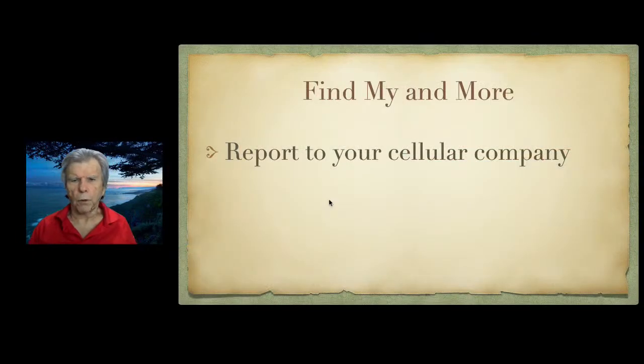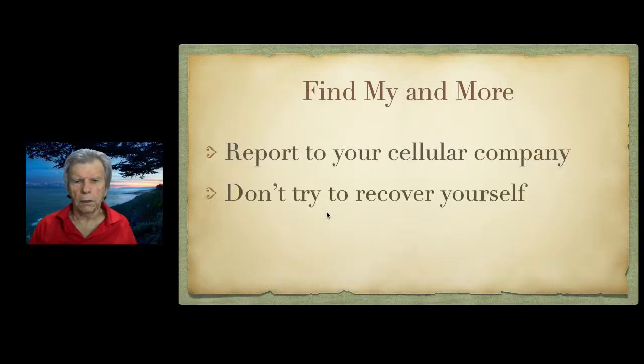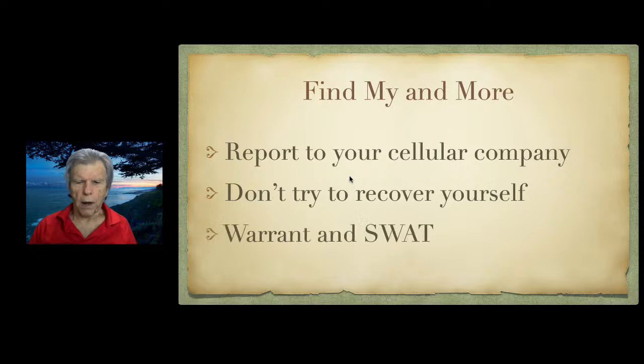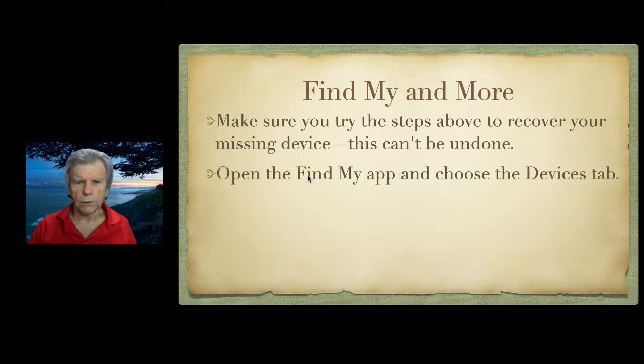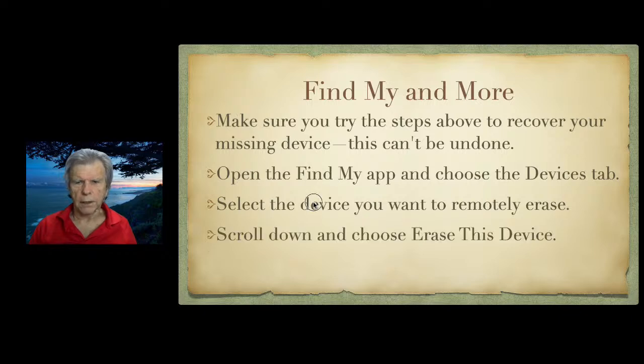So if it's lost, you want to report it to your cellular company. Don't try to recover it yourself unless you have a warrant and a SWAT team. And make sure that you do everything you can before you do the ultimate erase, which you do in the Find My app. Choose the Devices tab, select the device you want to remotely erase, scroll down, choose Erase this device, and select Erase the device. And again, we saw that on the iPhone in the bottom.